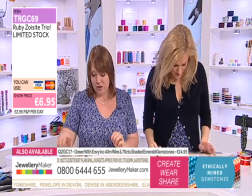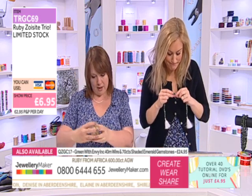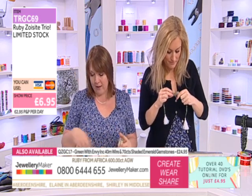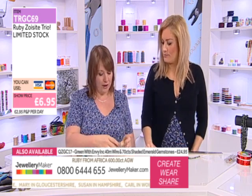So for this I'm going to use my 0.8 wire and my 0.6, because the 0.8 is the perfect gauge for doing your rings. It's nice and malleable, and I can use the wires then to decorate it and get that fluidity. But if you go a little bit thicker to a 1mm, what can happen is it can get a little bit more kinked. It won't have that sort of fluidness. And I'm using my 0.6 so that I can put the stones on, because these stones aren't going to go onto a 0.8 wire.